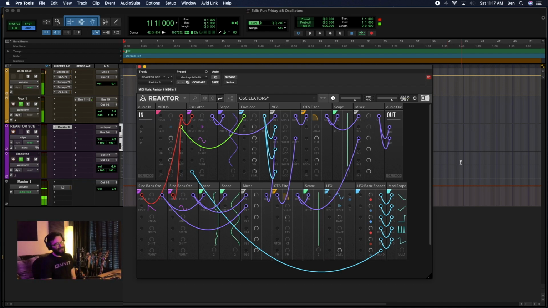The SINE BANK oscillators. There's a standard version, which saves a bit of CPU, and an HQ version. And even with both of them pulled in here, with modulation going, with all sorts of stuff going, I'm still only at 40%. So in terms of the bang for your buck, it really sounds incredible. Some really thick bass tones that you can achieve. All of the modulation options, they're all there for you.